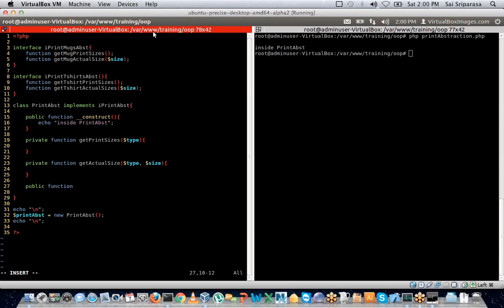And we'll say public function get mug print sizes, and this would in turn call get print sizes, and again the type is going to be mug, right?